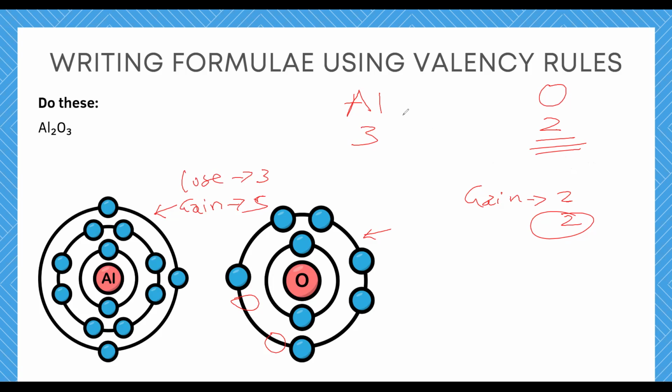Are you there? So what's the next thing to do? The next thing is to simplify. Oh, cross method. So we have Al2O3. Did you see this? And then you just simplify it. Can you simplify it any further from this point? One, two. You can't simplify it any further from this point now. Two and three. That's it. That's the formula.